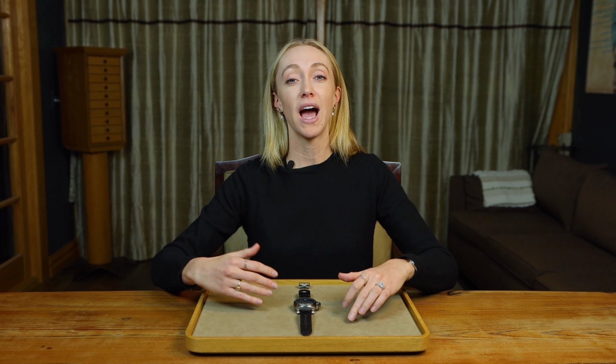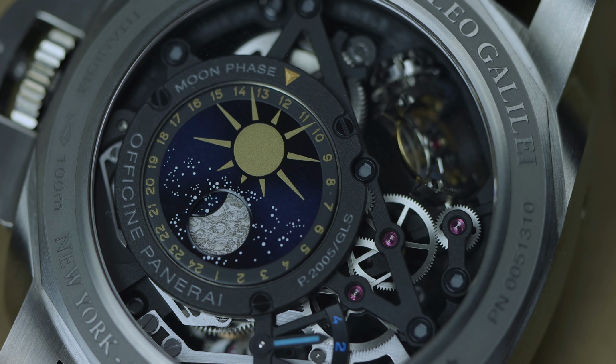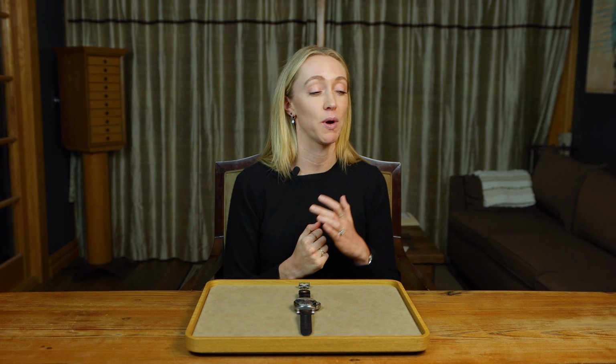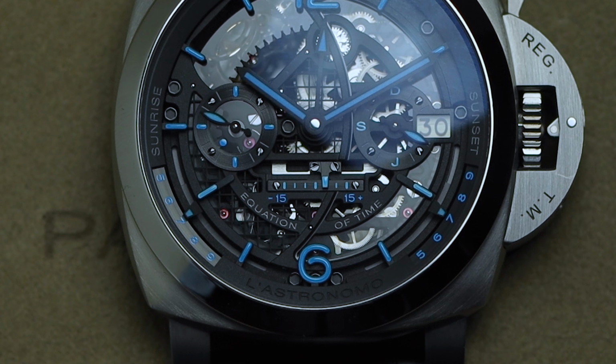What I think is really neat about it is that it's very rare that we're able to put ourselves into a watch, right? We purchase the watch, you can change the straps, maybe you can engrave it or some special things. But this watch really carries a piece of your heart in the location. So you could do it where you were born, maybe you reside, a place that's special to you. It's the exact latitude and longitude of that location. So when you look at this sunrise sunset indicator, you know what's happening in that place even if you're not there. I think it's just a really sweet memento, kind of like carrying a piece of your heart in the watch.